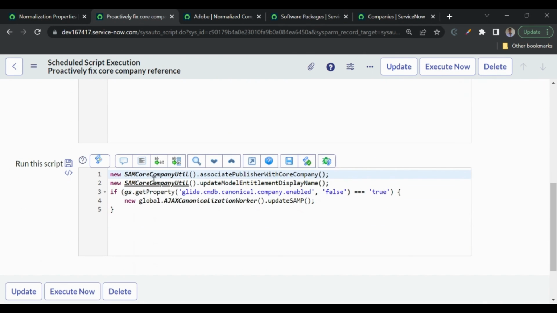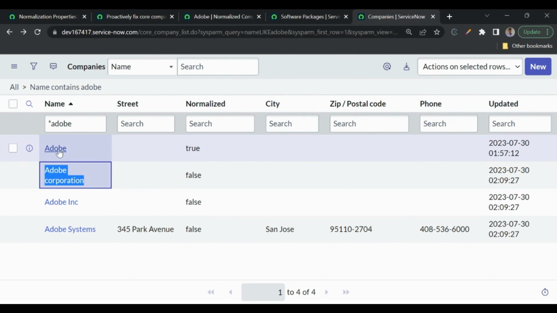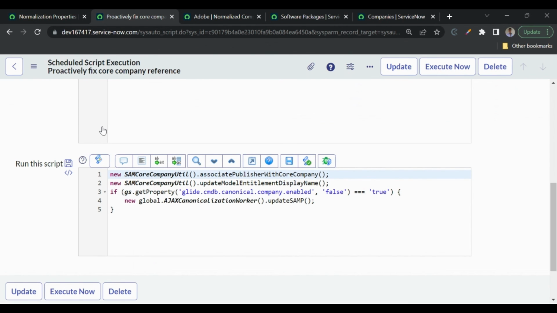For example, this is SAM Pro related. So for example, if in any of the SAM Pro tables, we have added Adobe Corporation as the manufacturer or the publisher, and that was active false, then that will be replaced with Adobe. So this will not fix the CMDB.